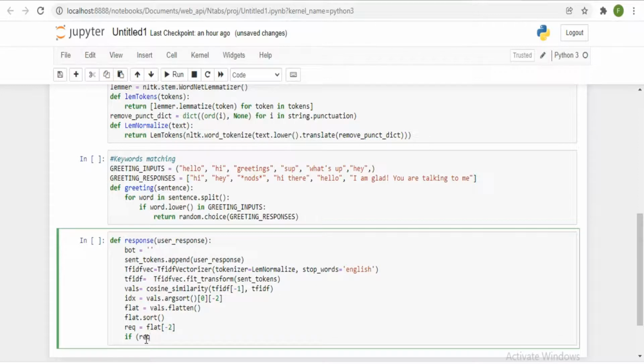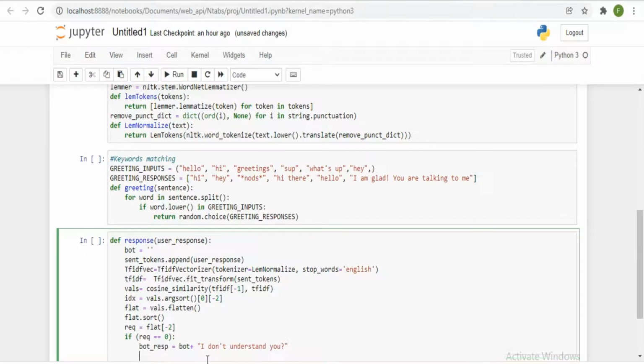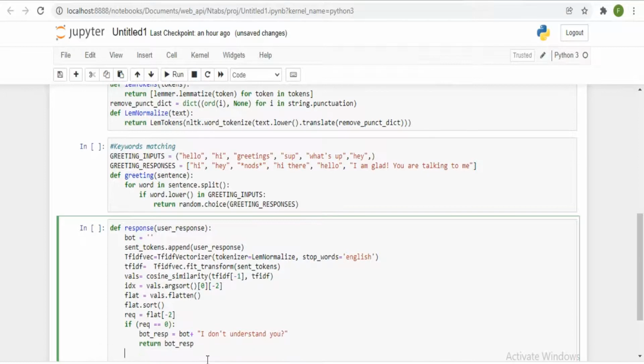So if this is equal to 0, we want our bot to give us a response. It's going to tell you "I don't understand you." But now, let's return our response. Let's say return bot response.